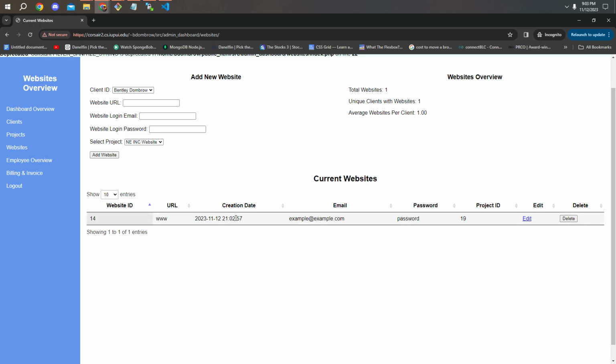So you can see all the info here. And I did actually decide to display the password on this table because I figured that you don't want to save the user passwords and show those, but you are going to need the website login info to log into the website, so you need to show all that. So I decided to go through and show the login info. The edit and delete things, they all do what you'd expect.